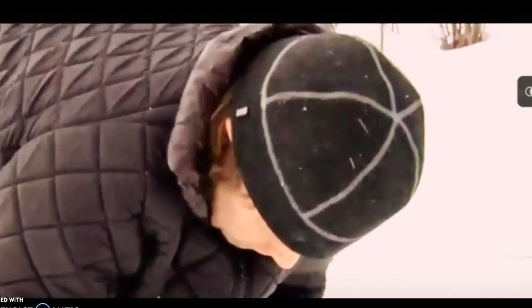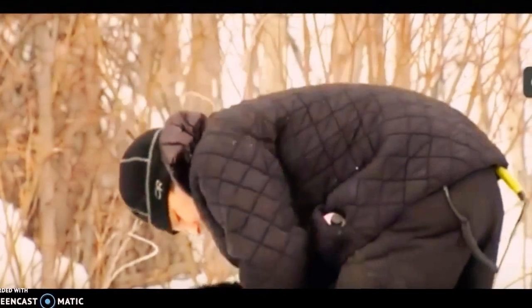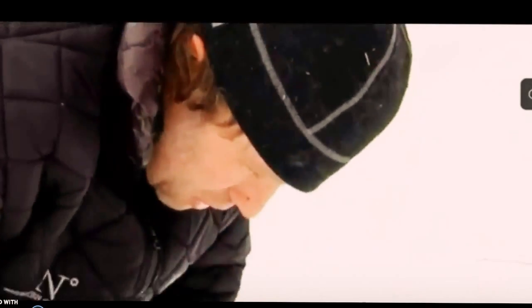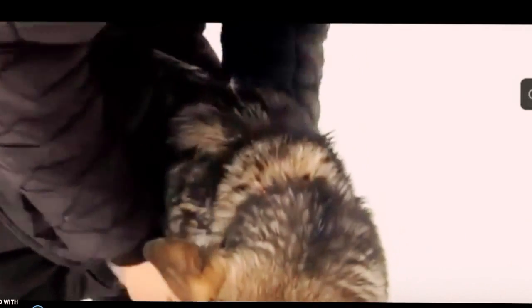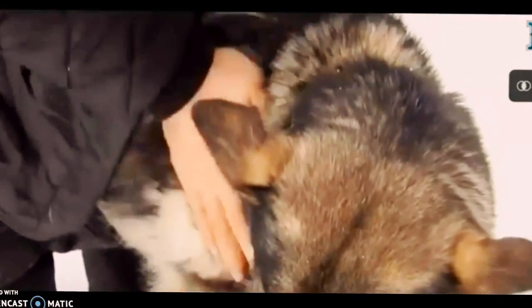Just get all those muscles. That just really helps them work through anything they might have going on. It always shows you if something's not right. This takes a lot of time. When we're on the trail, you always focus on dogs that you think might be vulnerable or are showing signs, and try and get a few others done when you can. But to do all 16 every time you stop, and often we're just doing quick turnarounds, it's not really possible. So we make the most of the mandatories, the 24 and the 8s, to do everything we can with the dogs. So they feel better, they're happier, they're going to perform better for you.